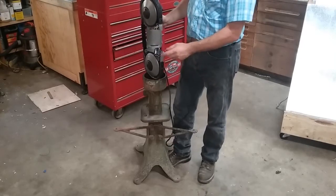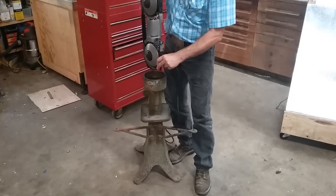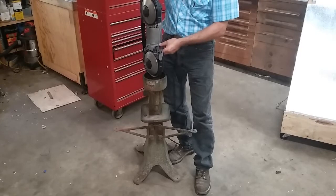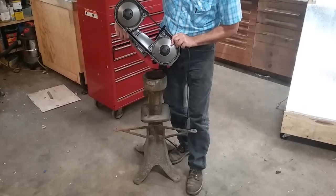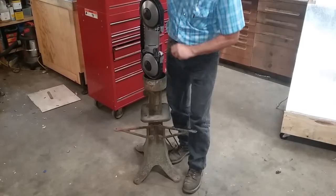But I'm going to make me a table to where I can just kind of slide this saw into a table, and a couple or three bolts. I may have to do some beefing up here. These are pretty small. Very small bolts, like 4 millimeter bolts right here, and there's only 2 of them.